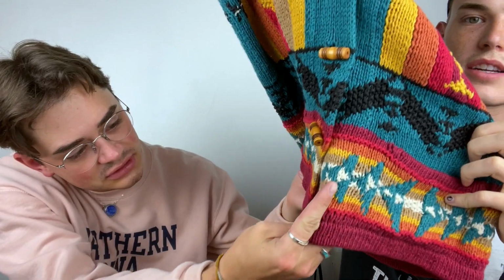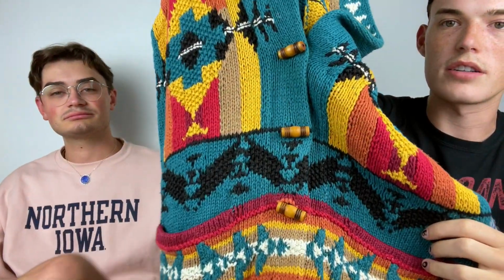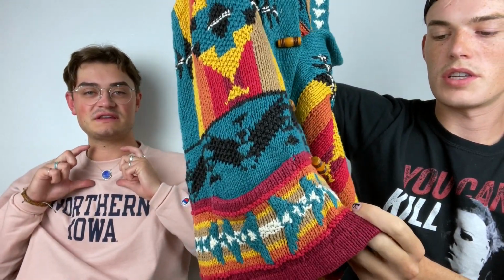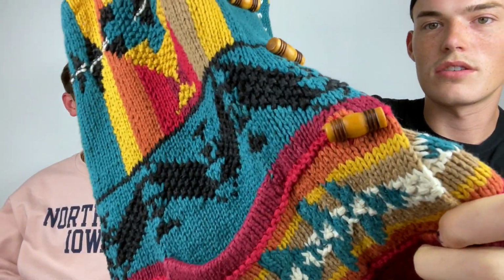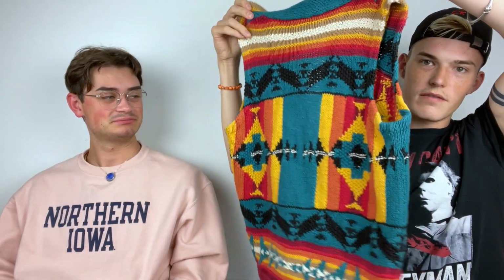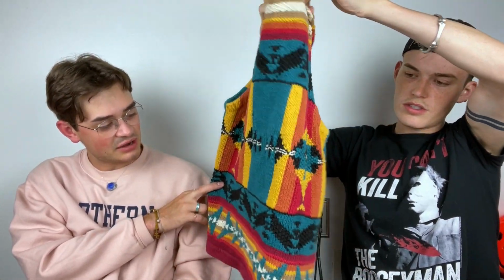It has these fun faux wood toggle buttons. It's missing the bottom one, but they look like those little barrels that those big dogs wear when they go find people, or like Donkey Kong barrels. But really, what difference would this make? I don't even know why they had one so low. That's not a big deal, keep your vest closed. But I just love the colors on this. I like that orange, that orange is really pretty.